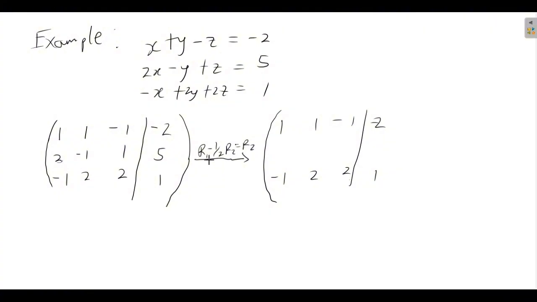Now what we are going to do is row 1 minus half of row 2. So row 1. So 1 minus half of 1, -1. Please pay attention in order to understand what we are going to do. Sorry, it is row 2. So we have 1 minus half of 2. Now half of 2 is 1. So 1 minus 1 will just give us 0 here.